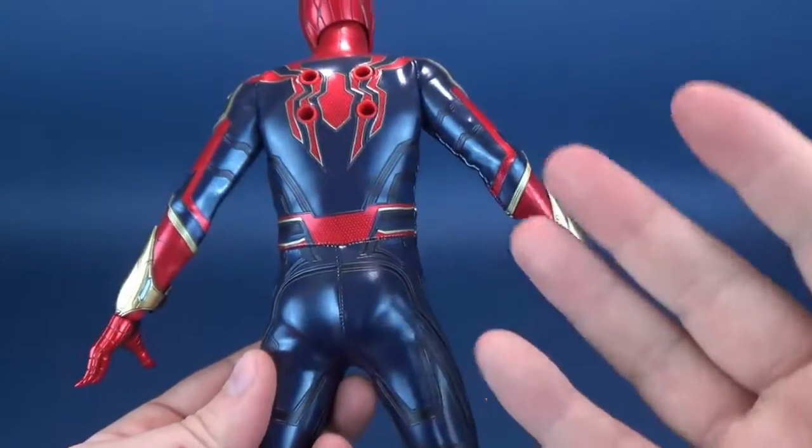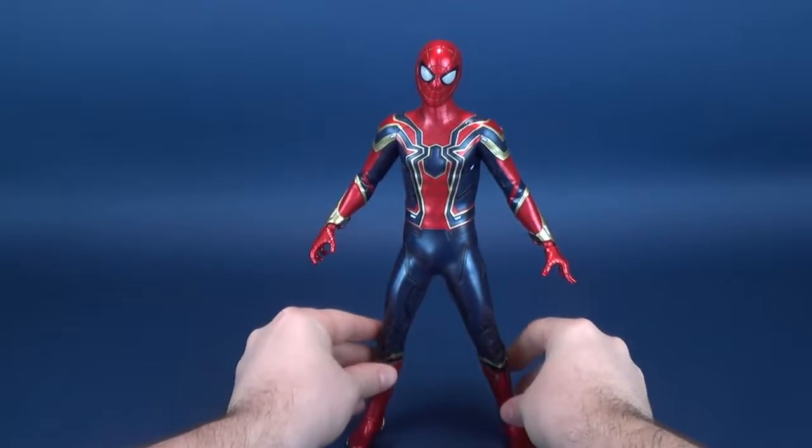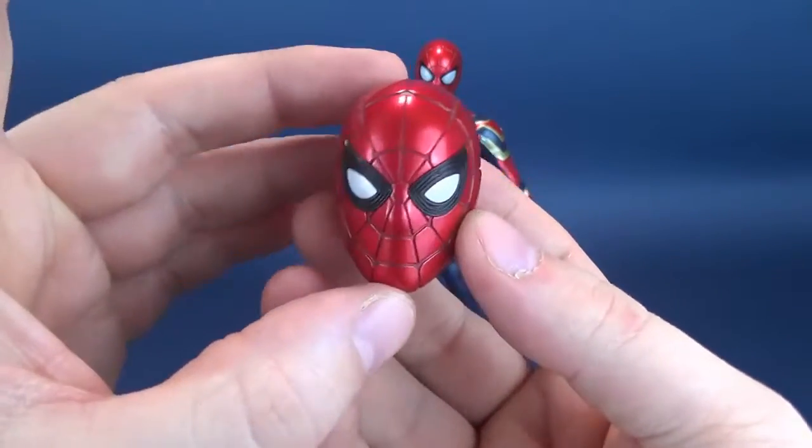I mean, again, it just sort of feels like, I don't dare want to say they phoned in the figure, but I feel like they sort of took a lot of shortcuts. A lot of shortcuts, some of which, of course, we're going to talk about at a later part of this review. I also want to talk about this head sculpt here.